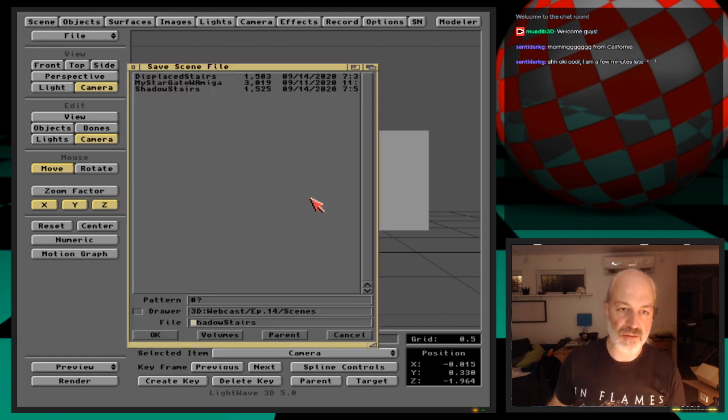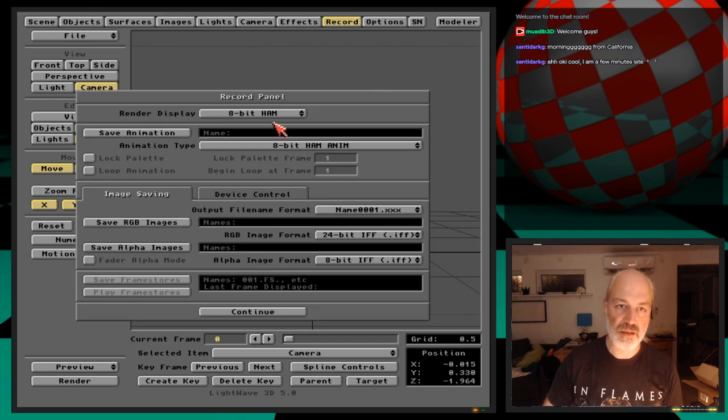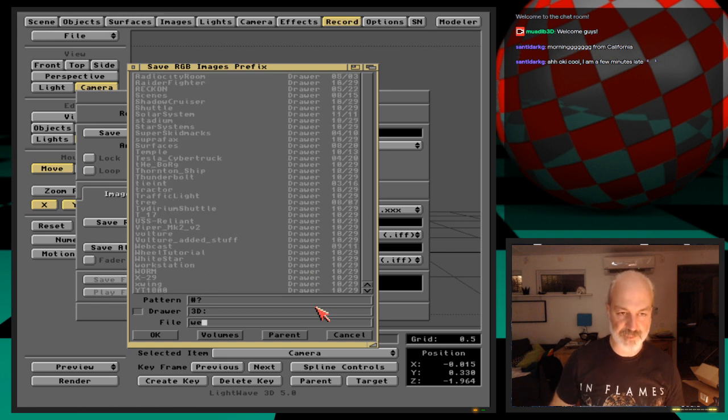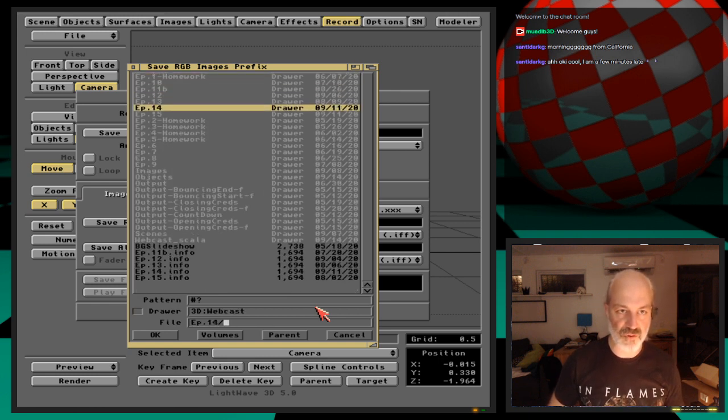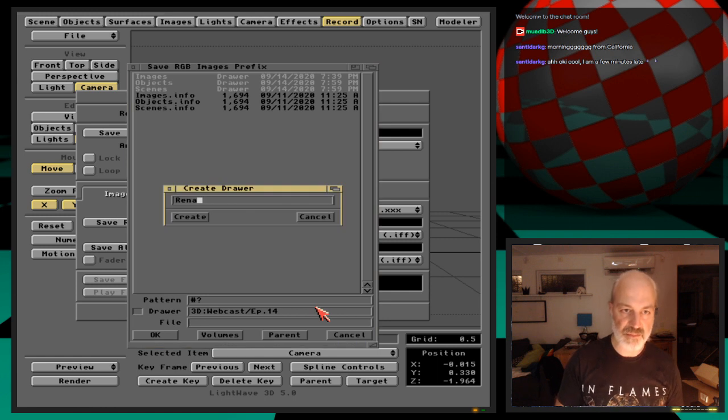Saving everything, and shadow stairs existing, and let me just create a place for you to save your animation there, just to have for playing with.